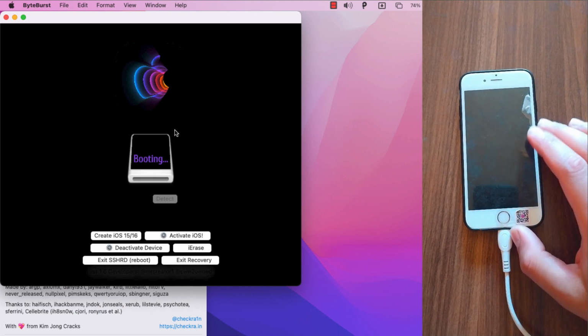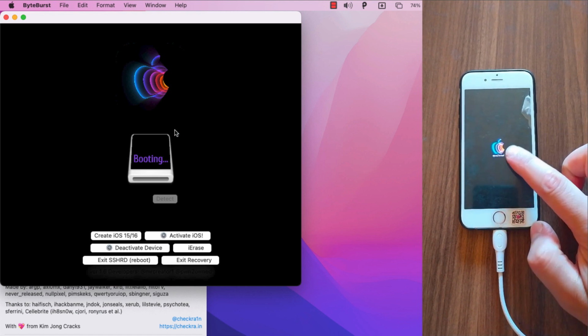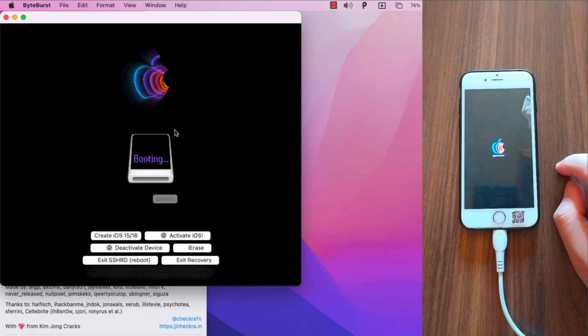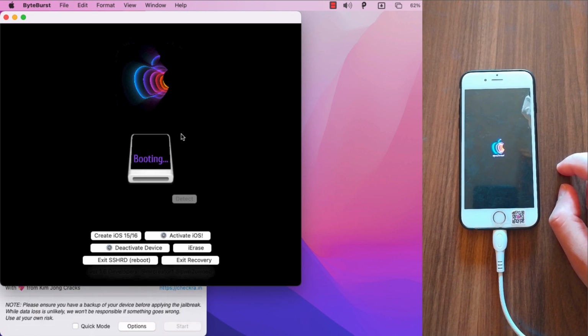Now you should see a beautiful Apple logo and something beautiful like this in your iOS device. Just keep waiting until your device restarts. This may take about 1 to 2 minutes.